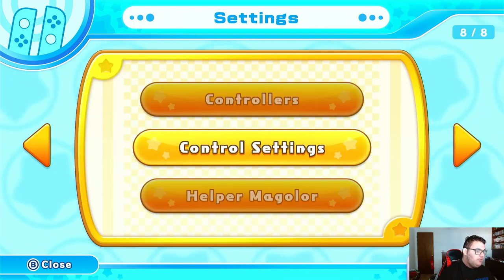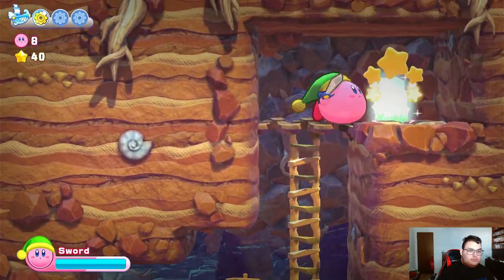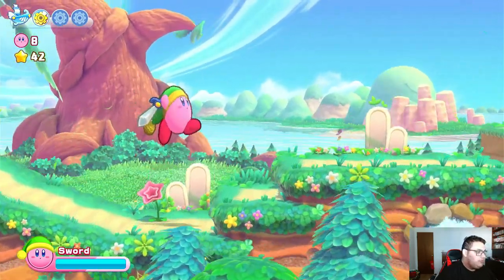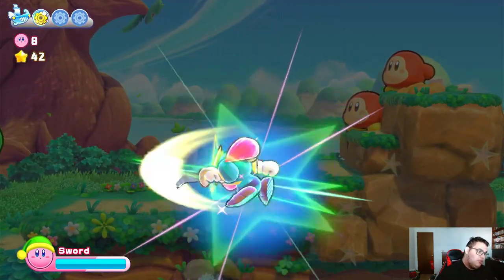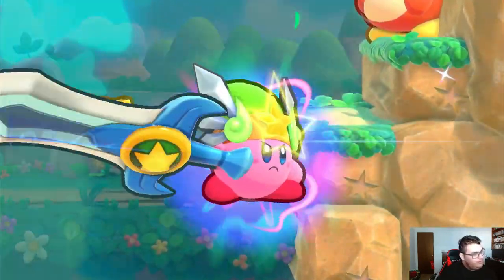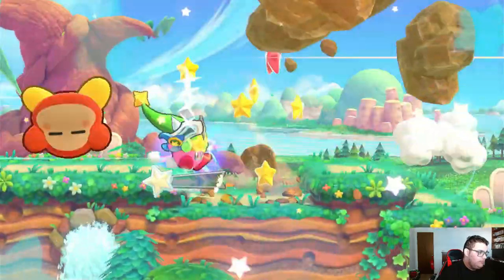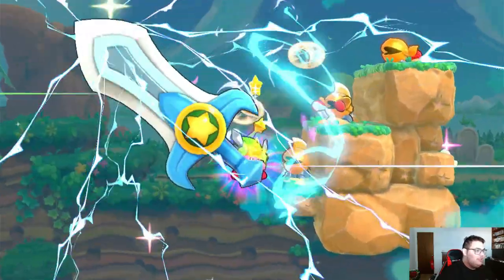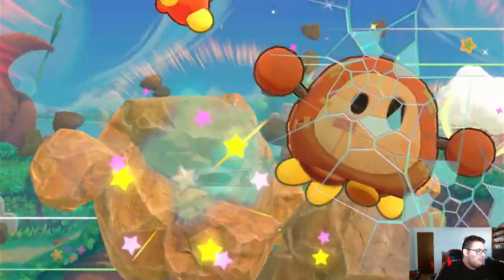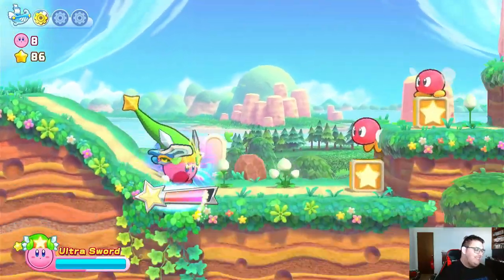You could actually map your controllers here, which is cool. But there's something in the Wii version, it just loads a lot faster. And of course, we got super abilities, which are introduced in this game. Whoa! Oh, the splat to the face! That's a cool little detail.